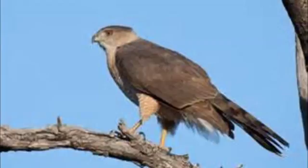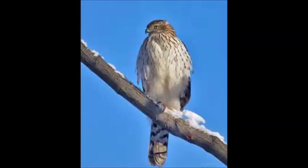So the female is similar to the male, but slightly larger. And we've been running into that a lot, how the female is similar to the male, but slightly larger. And the juvenile has a brown back with brown streaks on its breast, a lot of brown streaks. If you saw a juvenile, you'd have to know the Cooper's hawk pretty well to see it as a Cooper's hawk juvenile, because it does look a lot different than the adults.